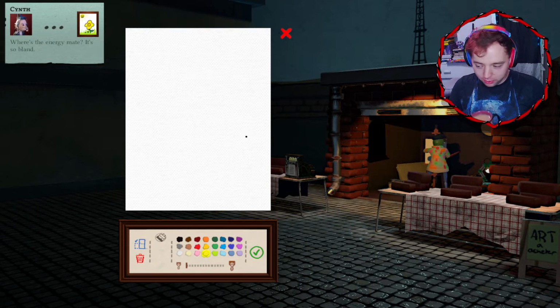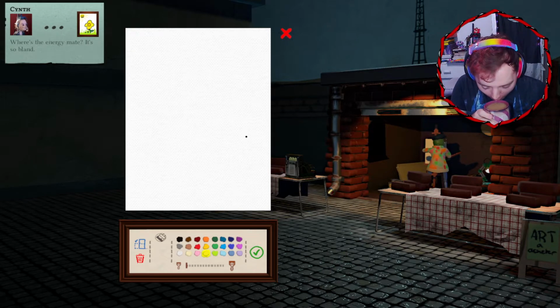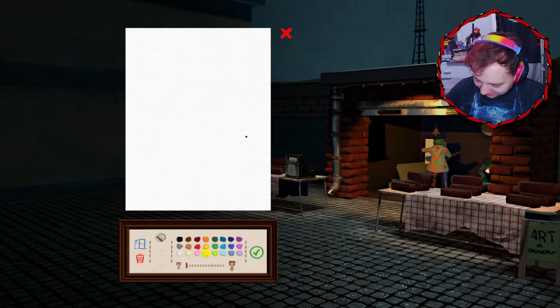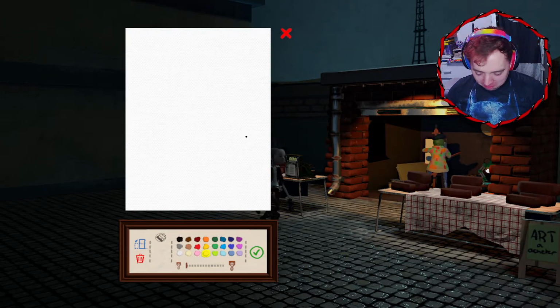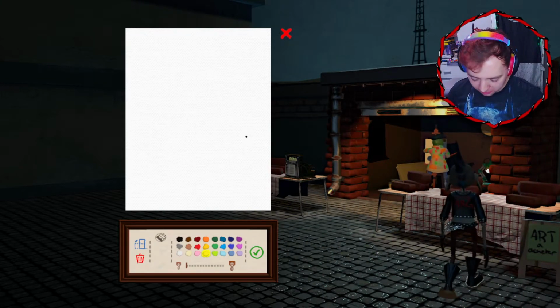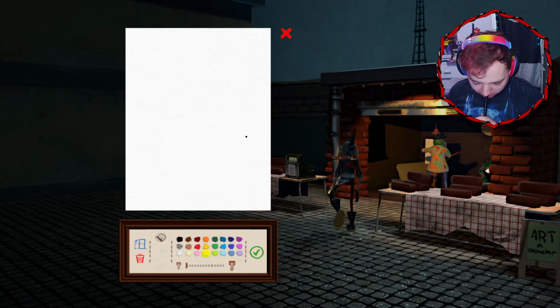Any suggestions for this one? Where's the energy, mate? It's so... fuck you! Fuck you, synth, I worked hard on that. I'm gonna draw a synth.